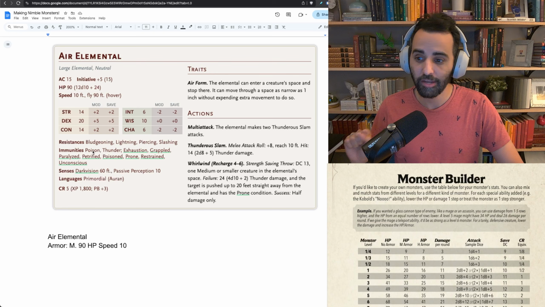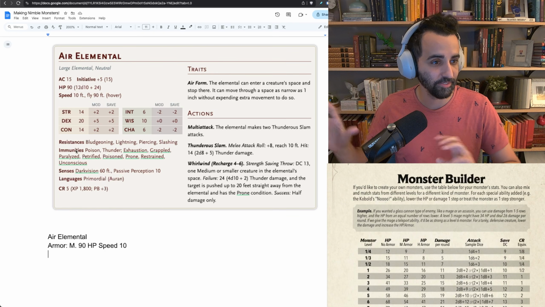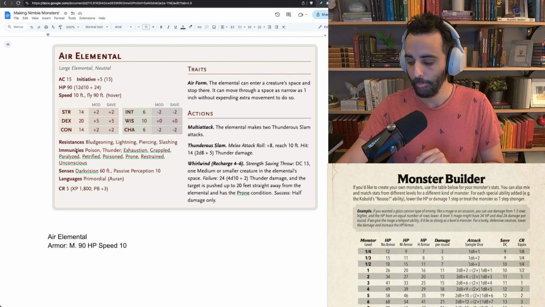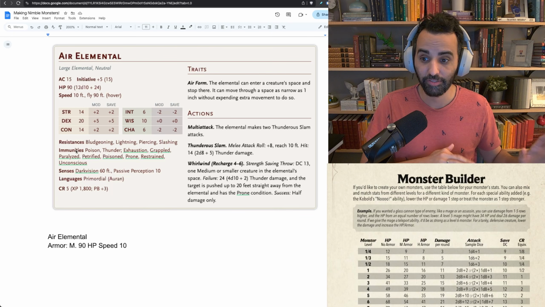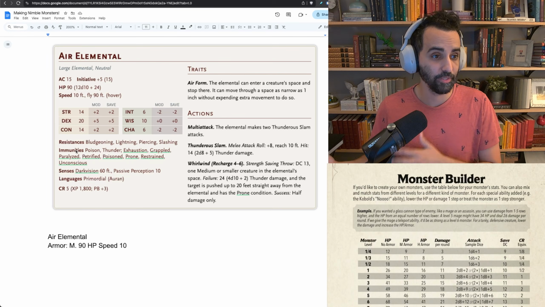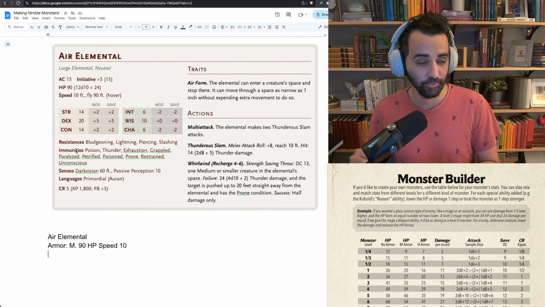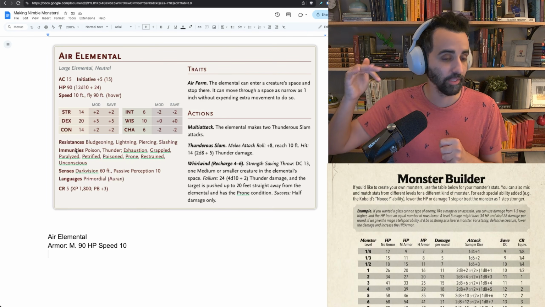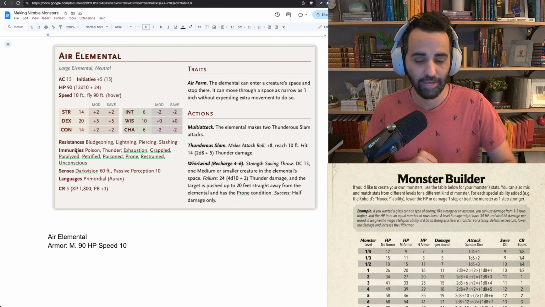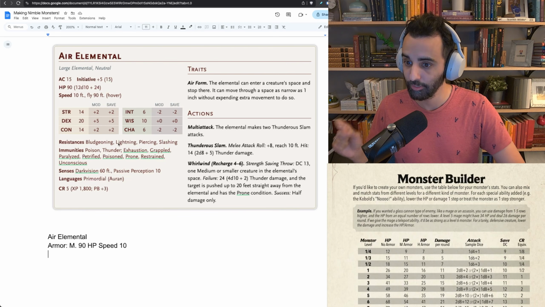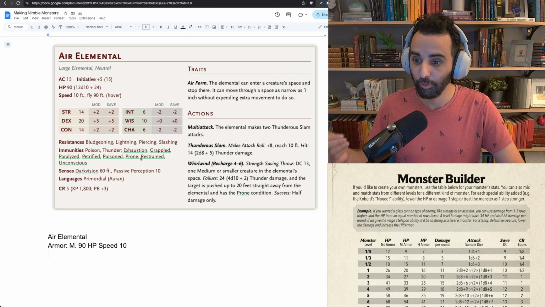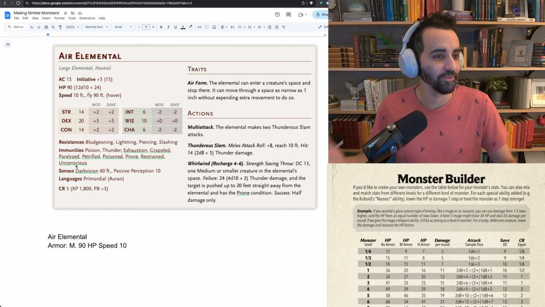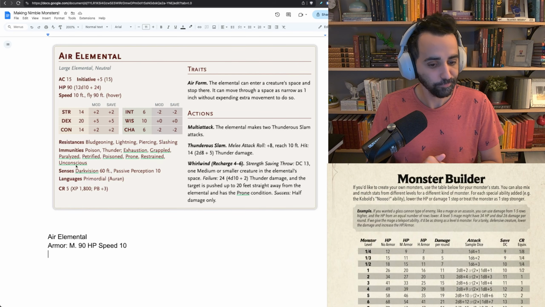But a lot of these things that make playing in 5e, like unconscious and stunned and paralyzed and all these kind of things, just don't really exist in Nimble, both for the GM and for the players. So you don't really have to worry about shoring up the strength of your monsters in that fiddly way, and having to check every time someone attacks: is it bludgeoning, lightning, piercing, slashing, poison, thunder, exhaustion, grappled, paralyzed, petrified, poison, prone? Oh, it has poison twice. Prone, restrained. So he's immune to all these things? No, no, no. Let's forget all these things.